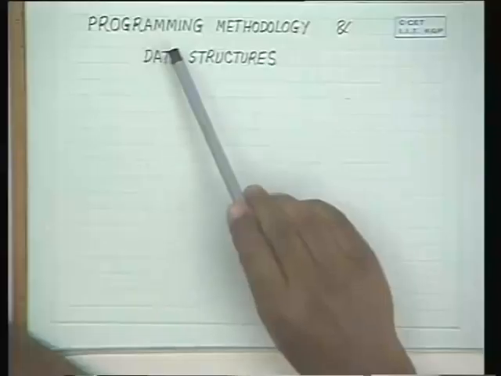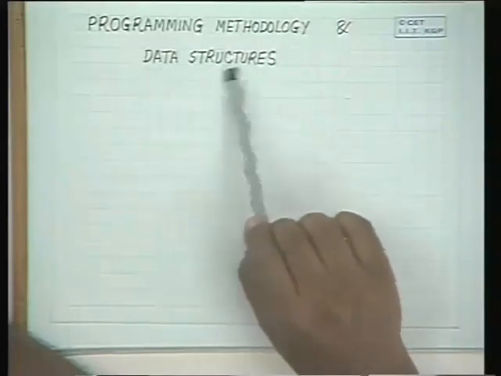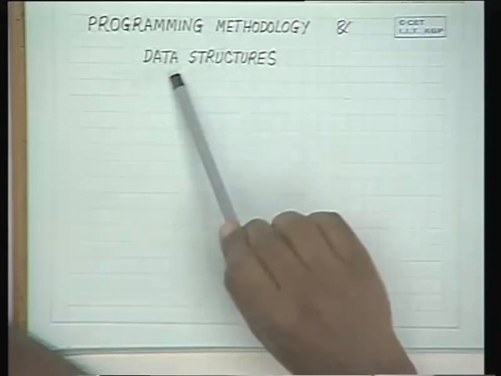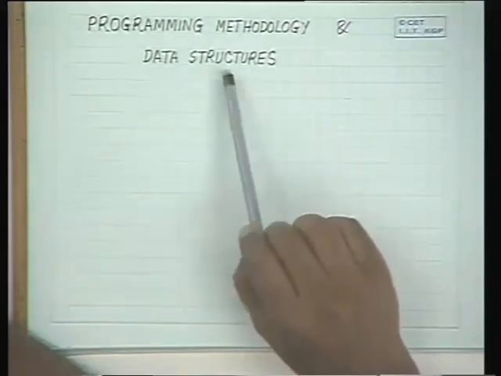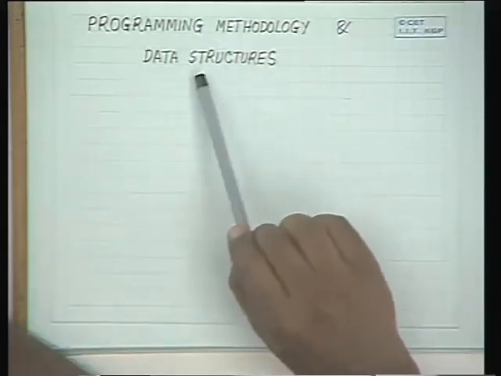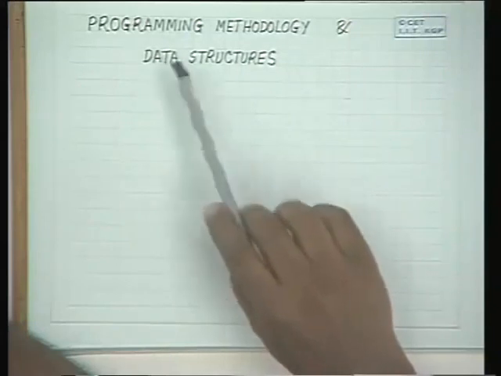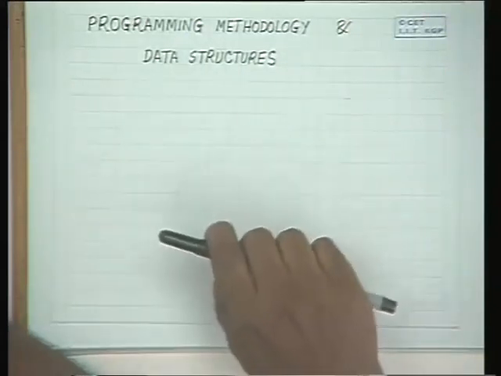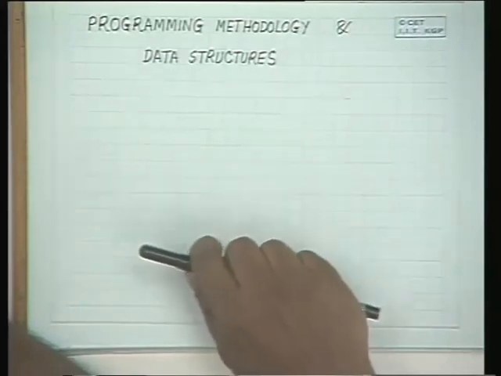Good morning everybody. Today we will begin our first lecture in the study of the course entitled Programming Methodology and Data Structures. You will observe from the title that there are two aspects. One is called Programming Methodology and the other is Data Structures. But these two issues are quite integrated in nature and they go hand in hand in solving any problem for which a computer program is required to be developed.